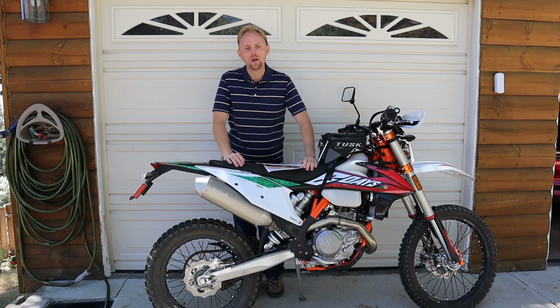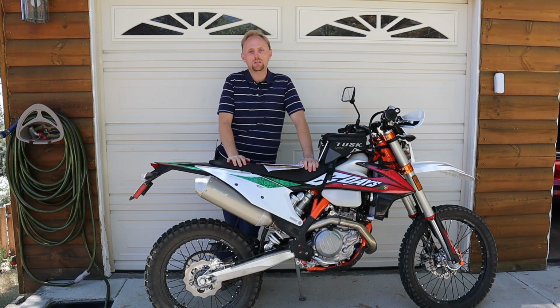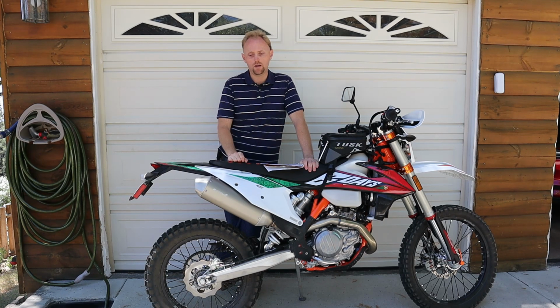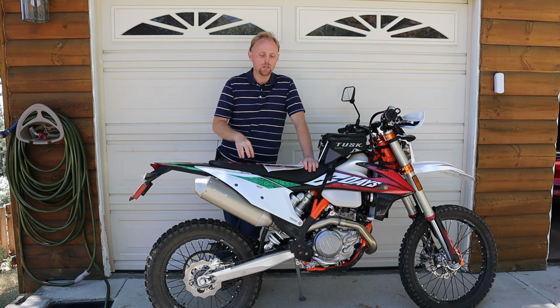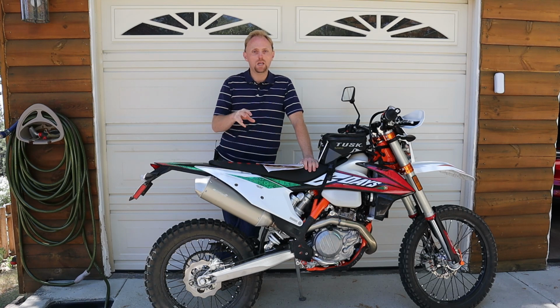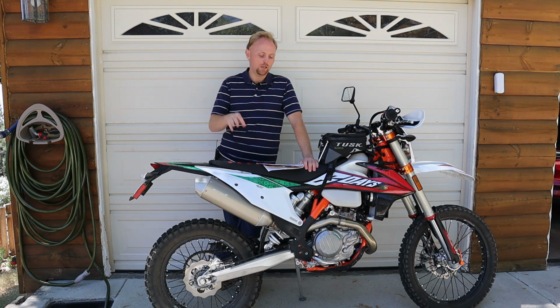Now, if you own a 2012 to 2019 bike, there are 2 generations in there of EFI. I owned a 2014 for a few years, which I loved. Comparing this bike to that, I immediately noticed how much better this bike is. It's probably not enough for me that if I had a well set up first gen EFI that I would sell it to get this. I probably wouldn't, but if my first gen EFI bike was worn out and really needed replacing, I would sell it and I would get the 2020.